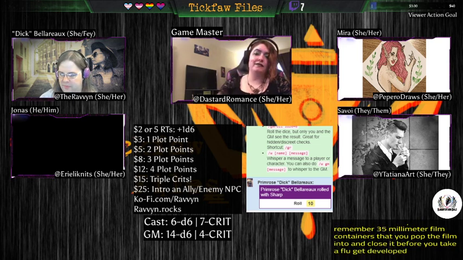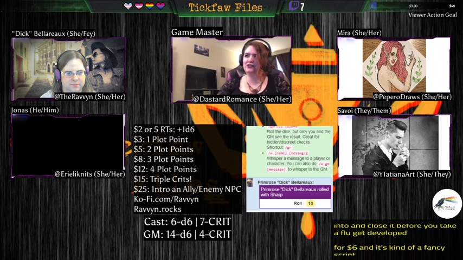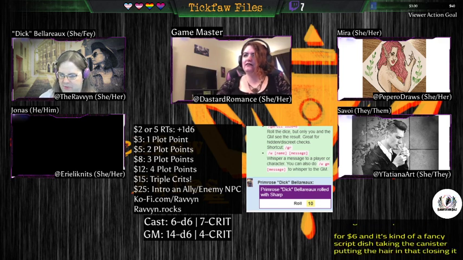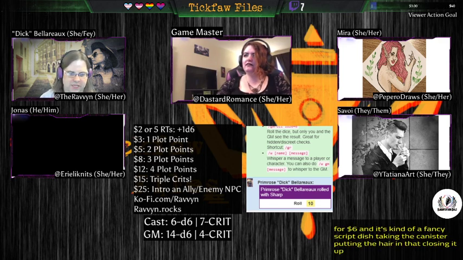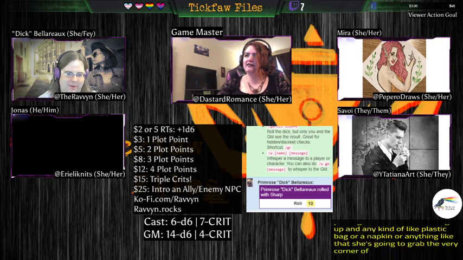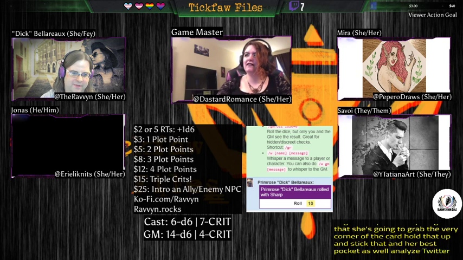Aside from that, there is a tag that says "for Dick Bellaru," in a kind of fancy script. Okay, so taking the canister, putting the hair in it and closing it up, and with any kind of plastic bag or a napkin, she's going to grab the very corner of the card, fold that up, and stick that in her vest pocket as well, to analyze later.